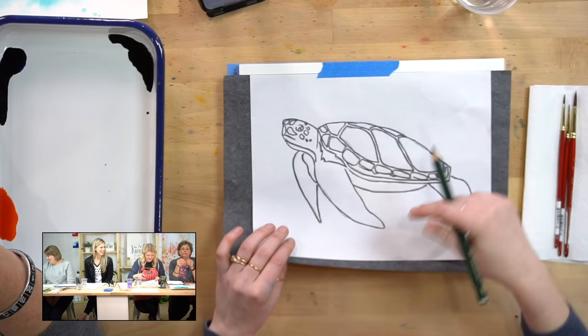And what I like to do, and it just depends on your turtle. So my eye is pretty tiny. I don't know if I would need to do this part, but if that white glare is a little bit bigger on yours and it's super white, sometimes what I'll do is, when the black around it is totally dry, I'll take my paintbrush that's softly, a little bit damp, and just do one quick swoop over it to make it a gray. That way it's not a piercing white, it's a soft glare, like what I did here. You see how that little white spot is not totally white, it's just a gray. It just softens that. So I don't know if I need to do that with mine though, because it's so tiny. How about mine?